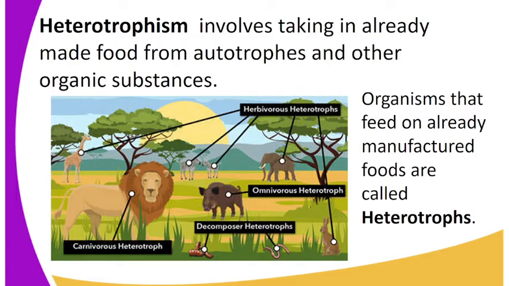We have omnivores in our diagram, and you see they don't manufacture their own food. Omnivores feed on both plants and animals. And we also have the lion, which is a carnivore. The lions feed on what? They feed on meat. So they are heterotrophs. So you have to remember that heterotrophs don't manufacture their own food, but they feed on what? They feed on already manufactured food.